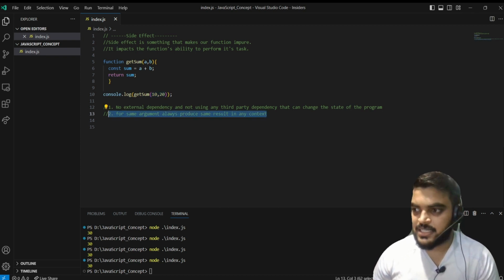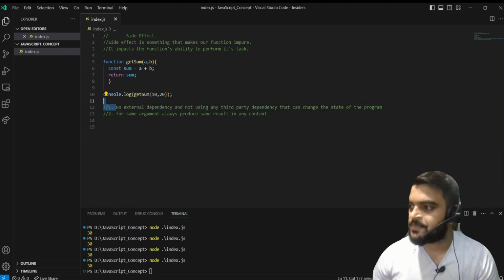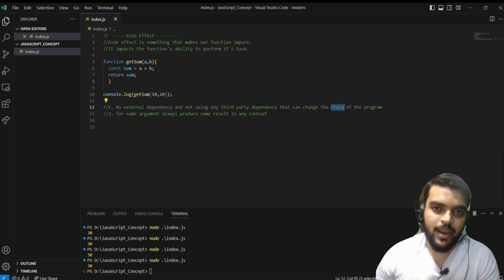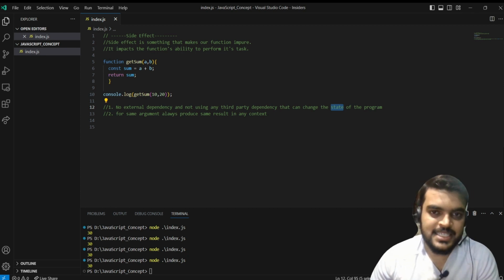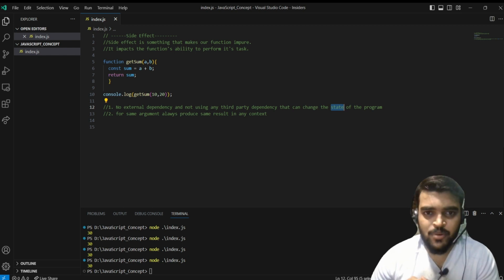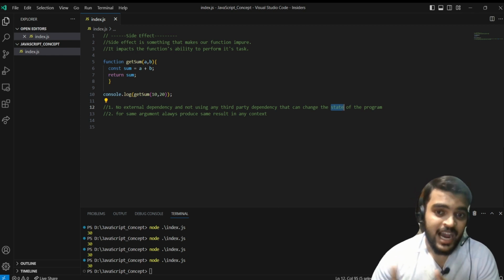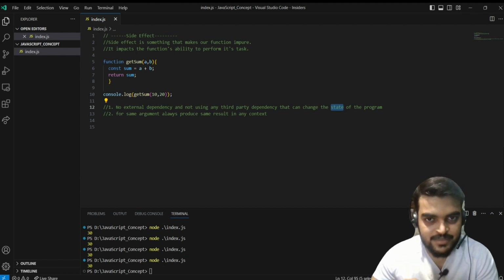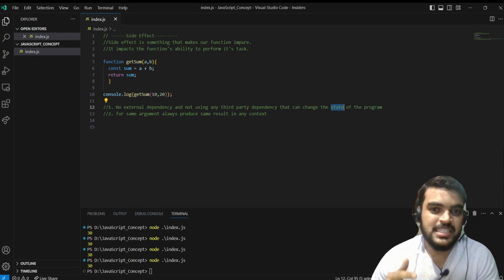Okay, so that is what the second point is saying. I think it is clear. Let's understand the first point now. It is a little bit tricky. So what is the state of the program? If I have to tell you what is my current state, currently I am delivering content, I am speaking, I am giving you some demo, right? That is my state. After a few minutes when it is done, I will not be doing this, so my state will be changed. Maybe I will go for sleep, I will go for dinner, whatever. Like if I talk about the room where I am right now, there's the temperature, and these temperatures keep on changing. That is also one state. I can raise my volume, I can decrease my volume. That is also a kind of state, which is nothing but the volume.